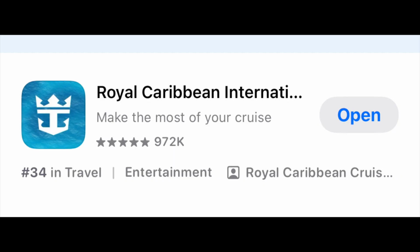The other reason why you might not get the internet package is because there is free texting within the Royal Caribbean app. Yeah, so make sure you have the Royal Caribbean app downloaded, and everyone that is logged into the app that's 13 and older can text within the app to anyone else on the ship within the Royal Caribbean app. Just note though that you only get the little red dot and it doesn't ding or really notify you, so be aware of that.